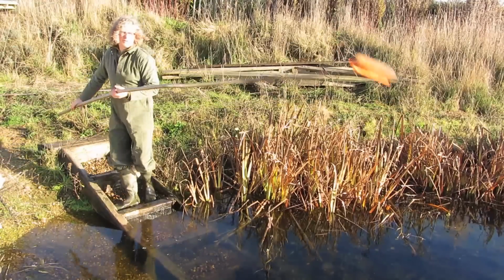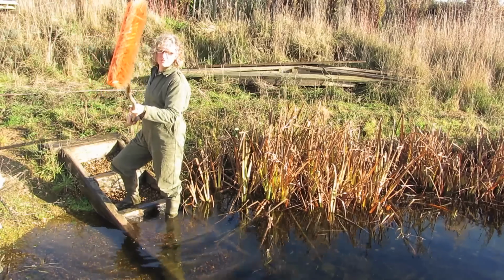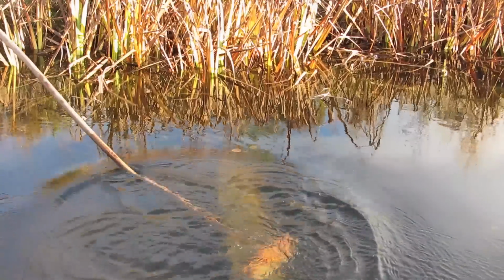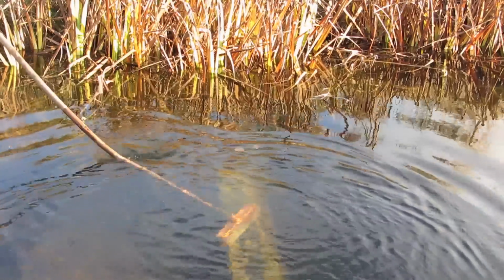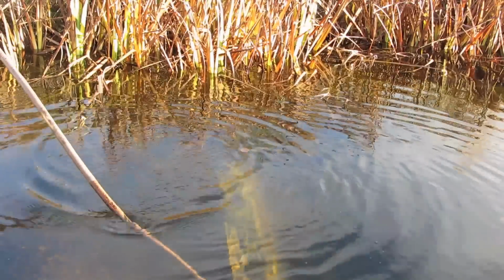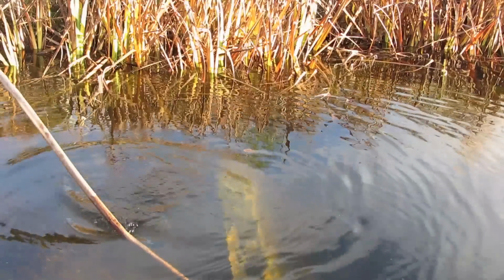While I'm here, there's this other tool I've made, which is just a brush, nice stiff bristles on there, and this is to clean the woodwork. This just removes some of the build-up of biofilm and other organic matter which is on there, and that really helps just to make it look nice really.